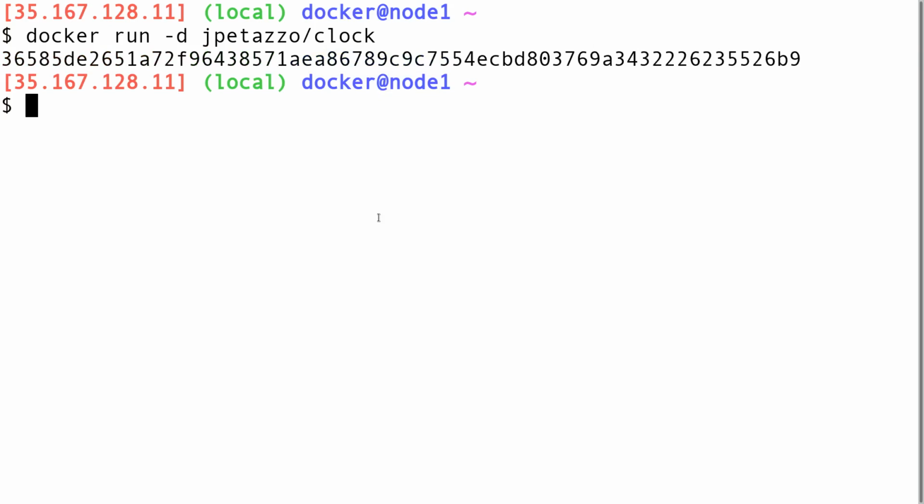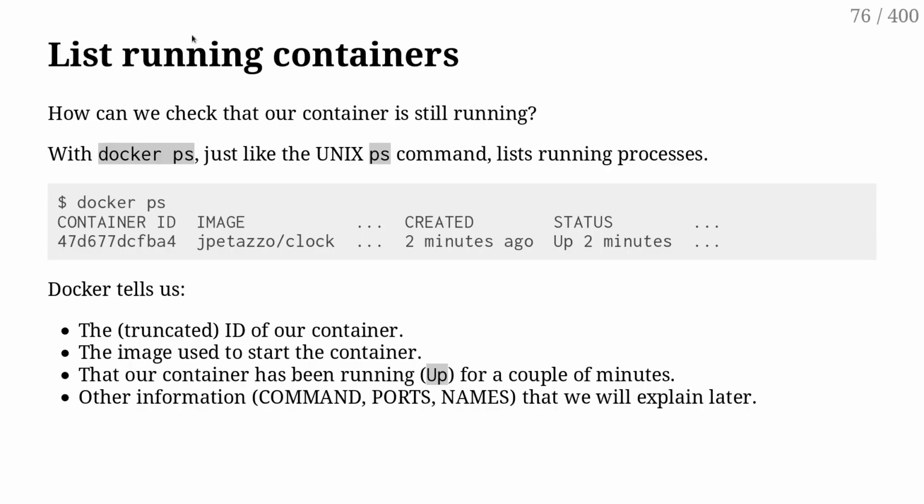One little thing I should mention. The -d flag and all the flags that are specific to Docker, like I want this container to run like this, like that, foreground, background, etc. All these flags must be before the image name. All the flags that you put after the image name will be options for the container itself. So my clock container is running, but it's running in the background.